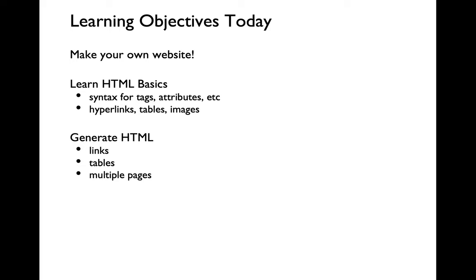You might be wondering why exactly do we have to learn how to create a website as part of the data science course. There are a couple of reasons. One is that you have to deal with a lot of data in general when it comes to data science. You might want to create a website and share your own custom dataset with somebody else, or make the dataset public. The second reason would be that you want to be able to parse the HTML data and try to extract data from it.